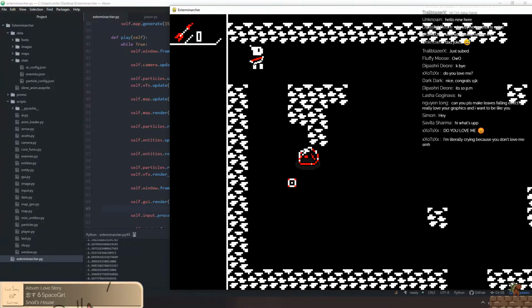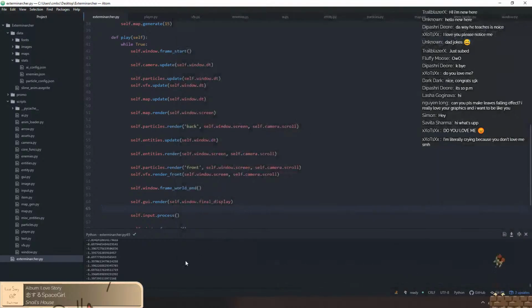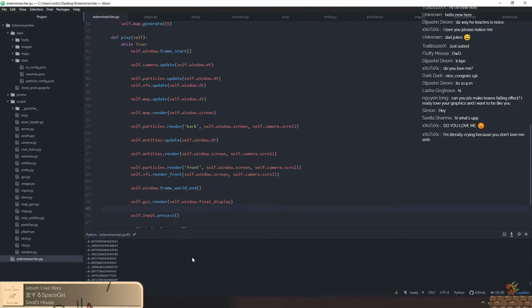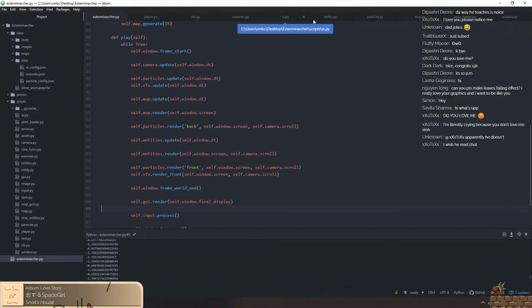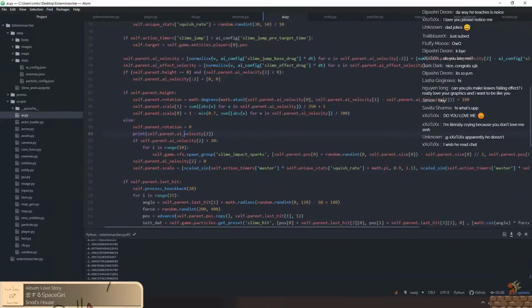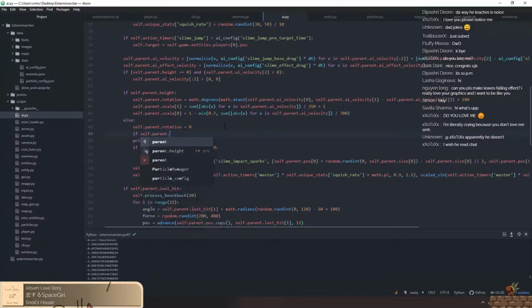So it's just sitting around 1. I need to catch it right when it lands. On impact, it should have a pretty high velocity. Or so I thought. Why is it in the negatives? Shouldn't it be positive?